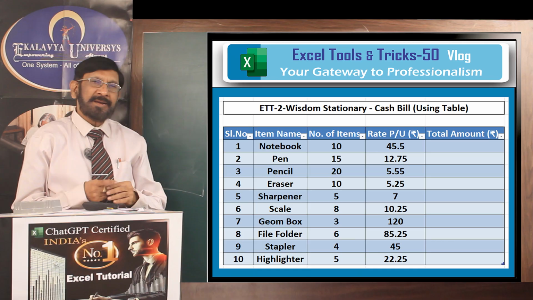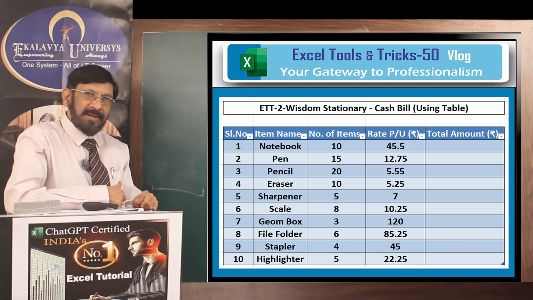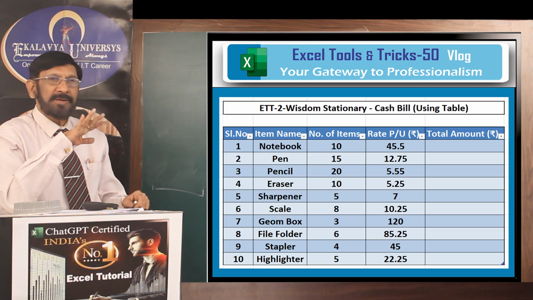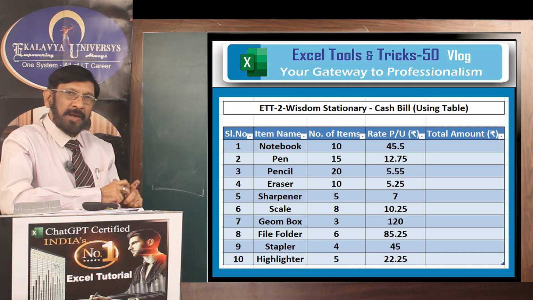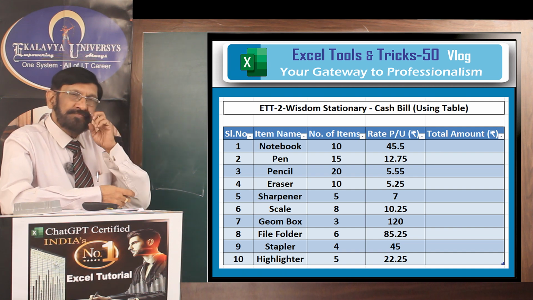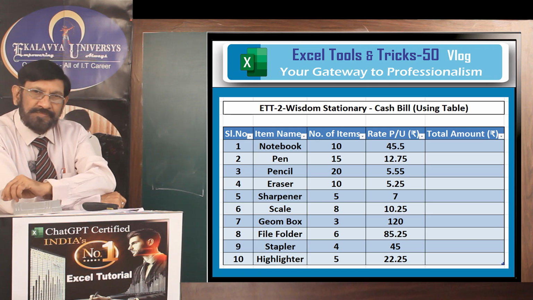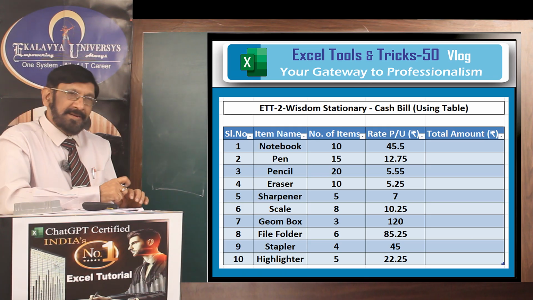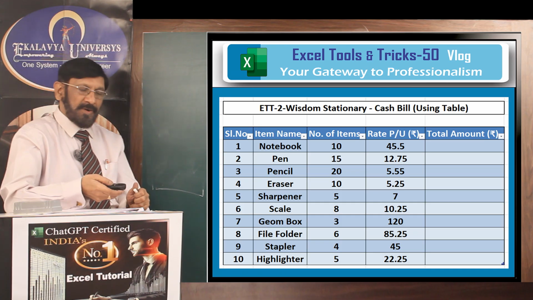Okay, this is the final table. What is missing is that the total amount is not yet calculated. Now we do that in a different fashion. In the first program also we did that. How did we do it? Using cell references, we calculated in the first row and thereafter dragged it down, and it came automatically. Here it is much smarter. We have to understand that.